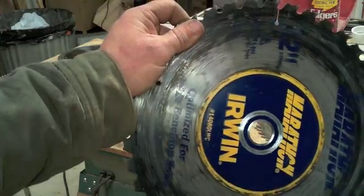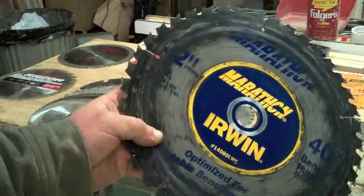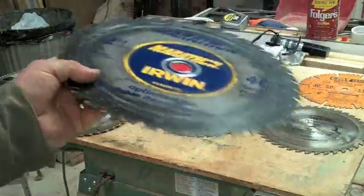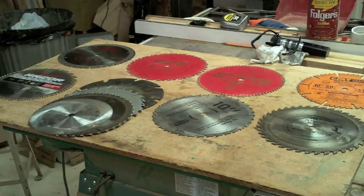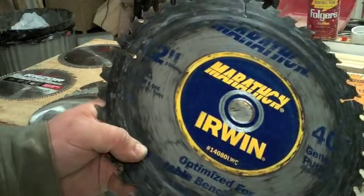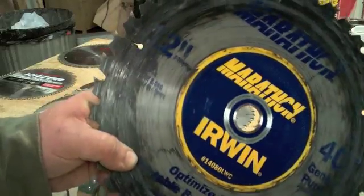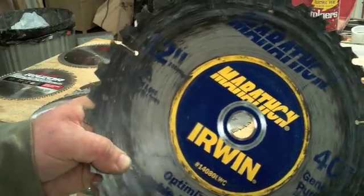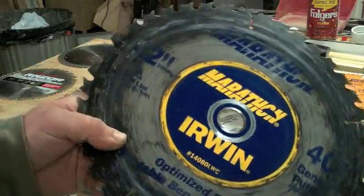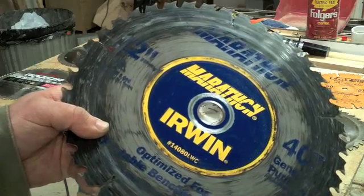After cutting concrete board, I put on the brand new Irwin. I really like this one. I'm not endorsing any company you hear or see here today. I'm just telling you my own personal experiences. It cut straight, it cut nice. It's actually sharper than it looks still. The black on there is from cutting bias ply tires to make children's swings.